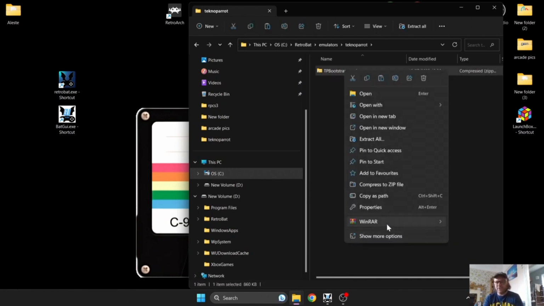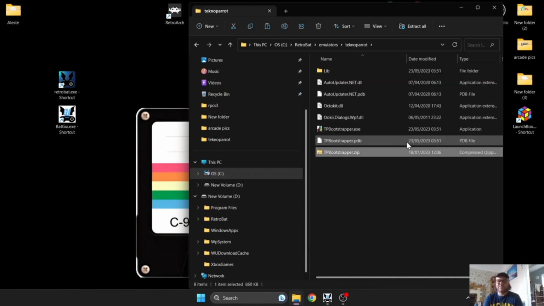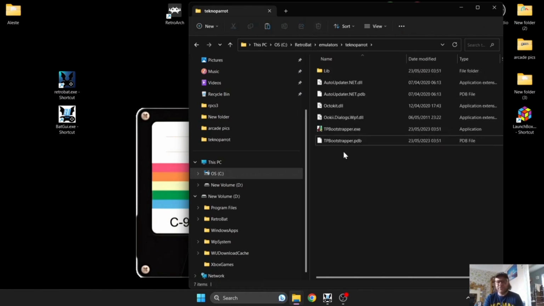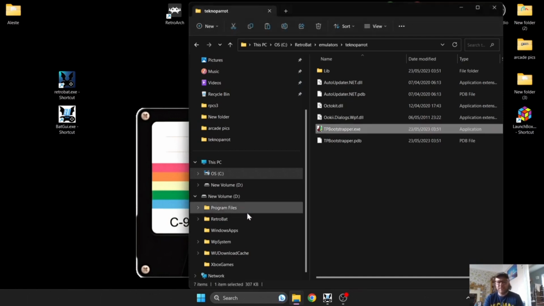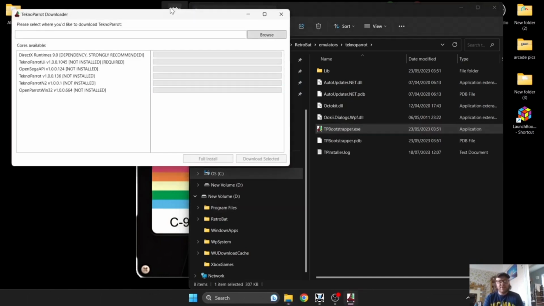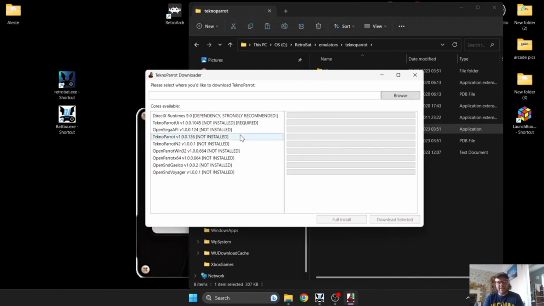As you can see, I'm using WinRAR. If you're using 7-zip or even WinZip, it's the same process. So extract here, and there we go. We can now delete this zip. We no longer need that one. And I'm going to get the ball rolling and get Bootstrapper fully updated. As you can see, it's automatically looking for things to install, including updates.